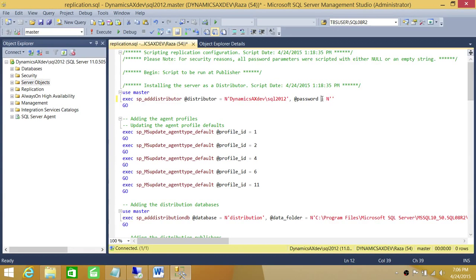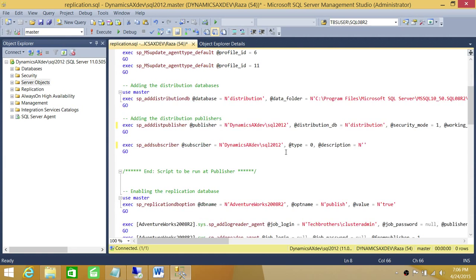The second important thing is that all the passwords, for security reasons, are null. So it will throw a lot of errors if you leave them null. One thing you can do is search for the word password, and type the password of the user that you see.